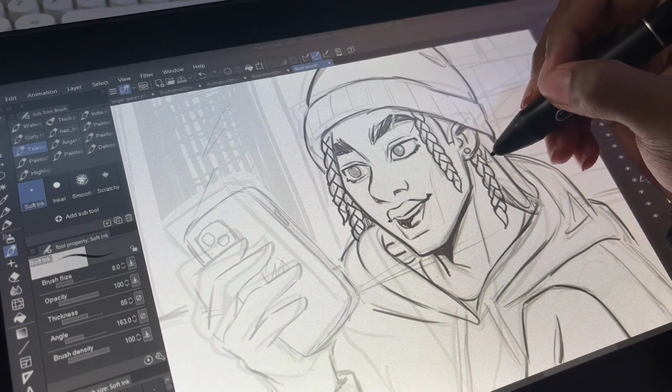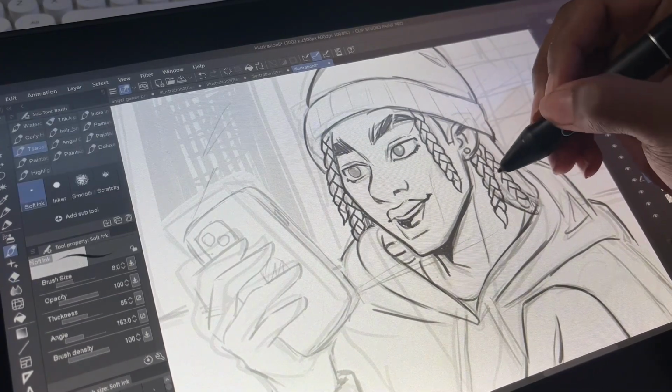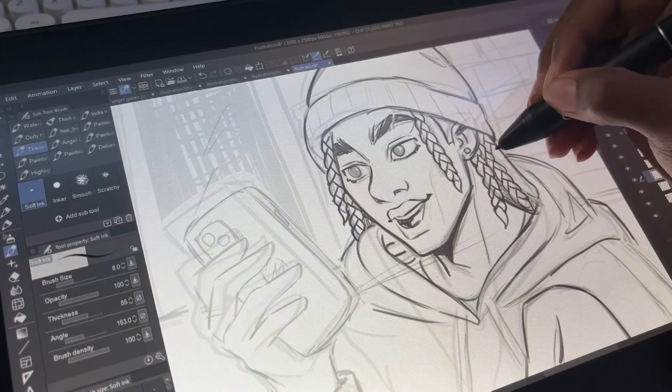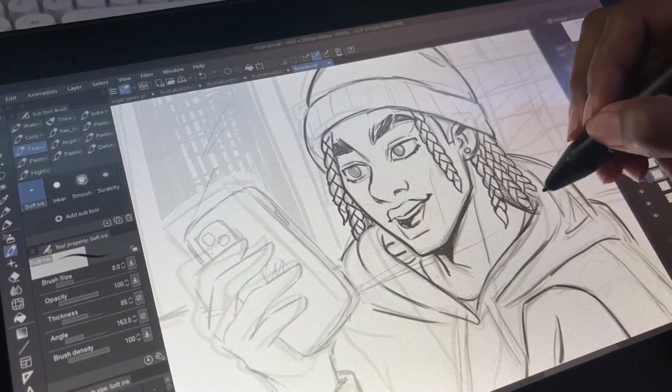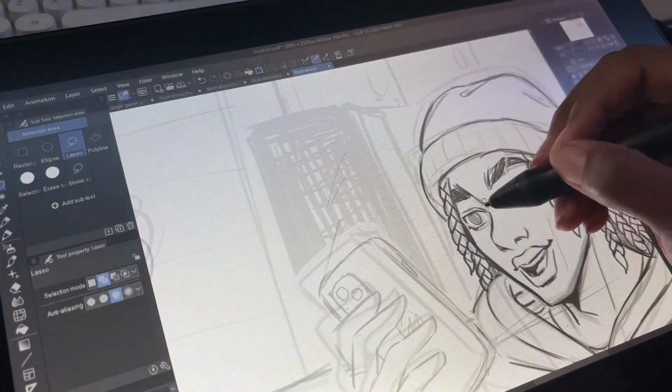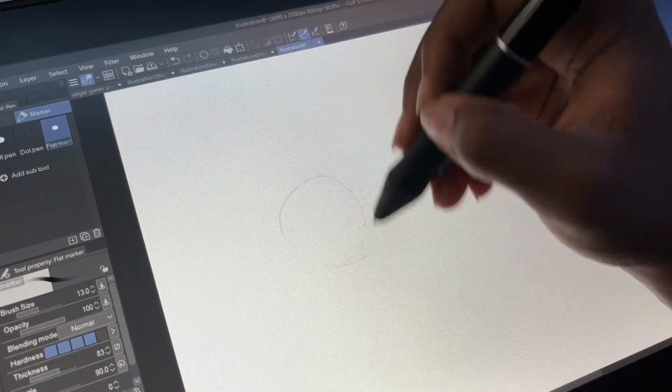This braid technique I got from Likelihood Art here on YouTube. It's just this pattern that you see me doing and then curving the sides of the braid. So if you ever want to know how to do braids, that's one way that I do it, thanks to Likelihood Art here on YouTube.